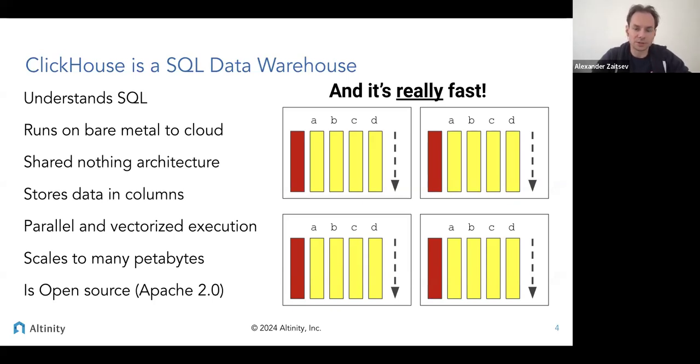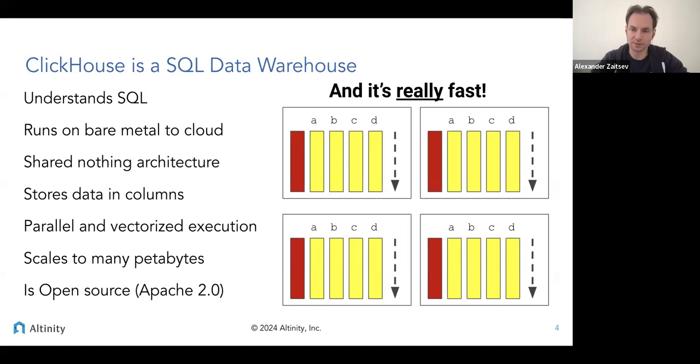It uses shared nothing architecture, which drives a lot of performance characteristics, both in terms of a single node and the cluster itself. It is columnar, which is also very important. And you can see the ClickHouse logo actually resembles columns a little bit. Internally, it also uses a lot of different kinds of optimizations, including vectorized execution. So this is very, very low level. Then a lot of different algorithmic optimizations, a lot of parallelization on all levels, and it tries to be as fast as possible for every single query.